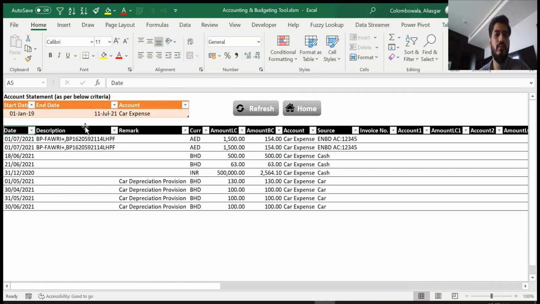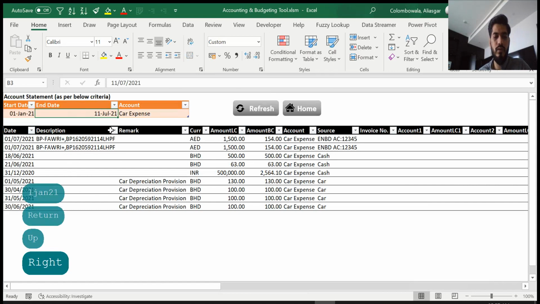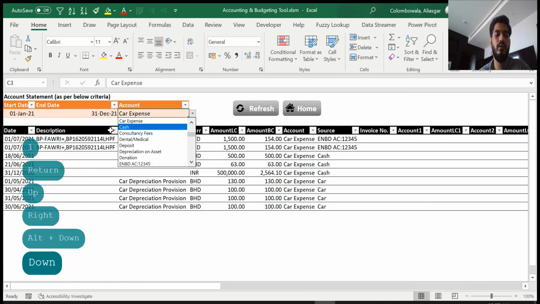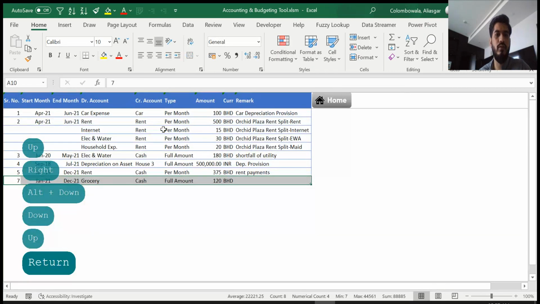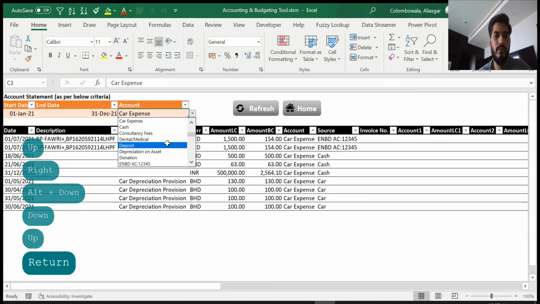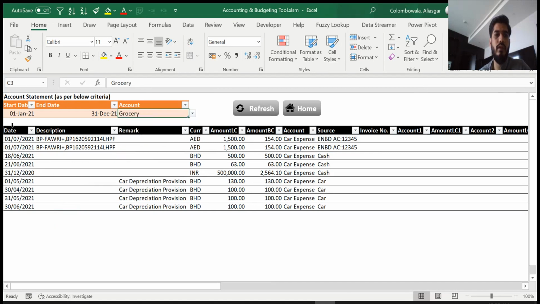Similarly, account statements. So if you want to see a particular account for the period, for example, let's take 1st Jan 21 to 31st December 21. That's where we have booked our additional groceries. So let's go and see grocery account. Search for grocery, and I have requested for a statement of account from 1st Jan to 31st December for grocery.